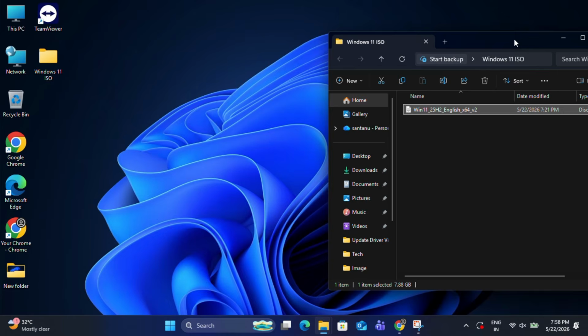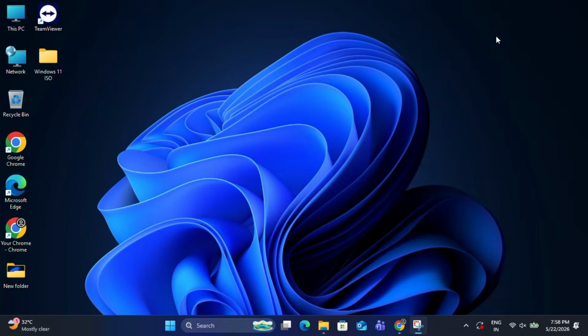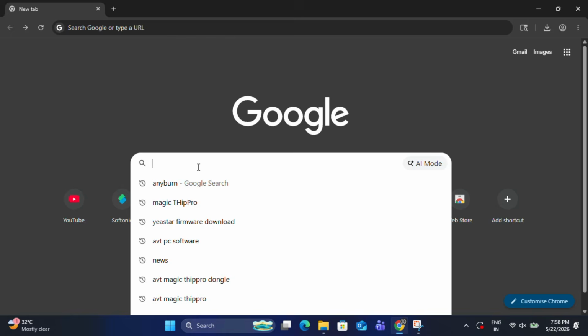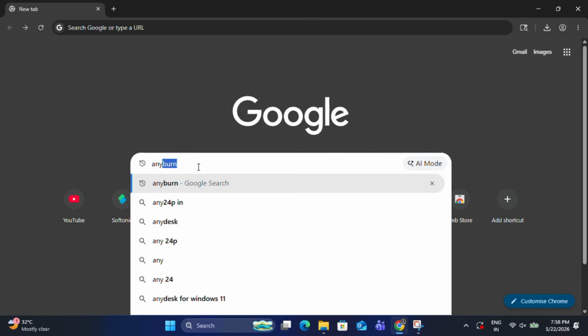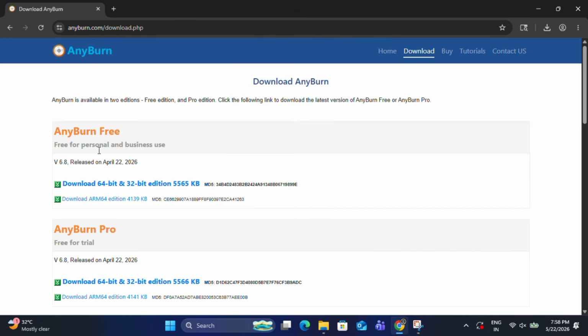Now in the next step, we need to modify the Windows ISO file and replace the original install.wim with the custom install.wim file that we just created. So for that, open your browser and search for AnyBurn and open the official website, and from here you need to download the free version of the software.